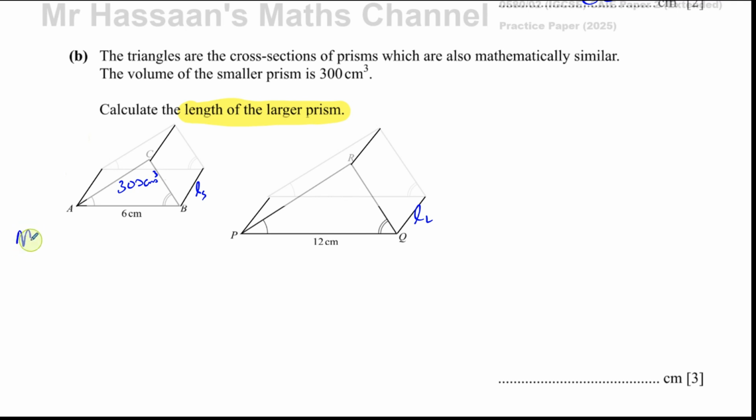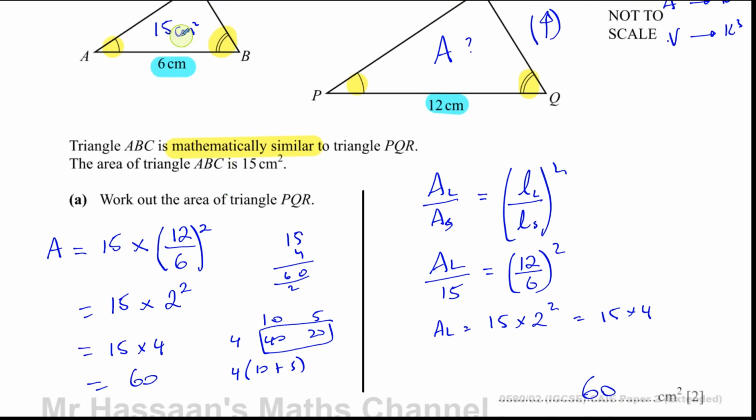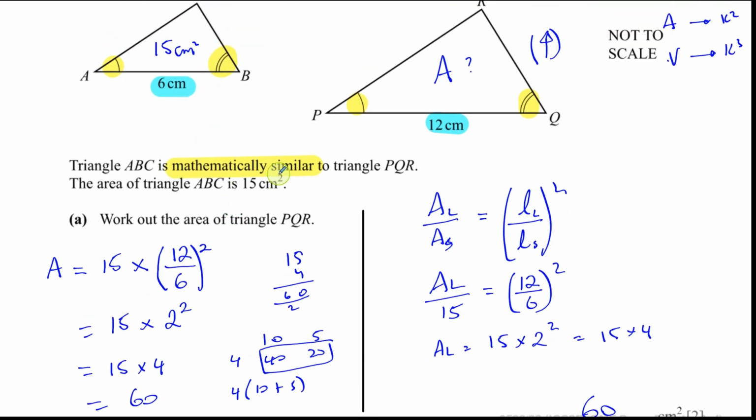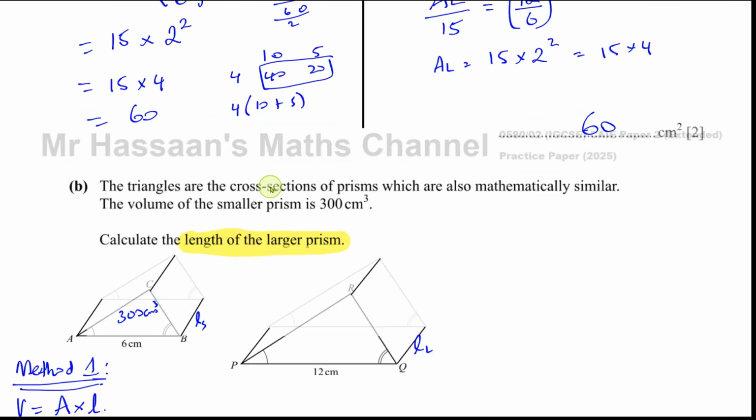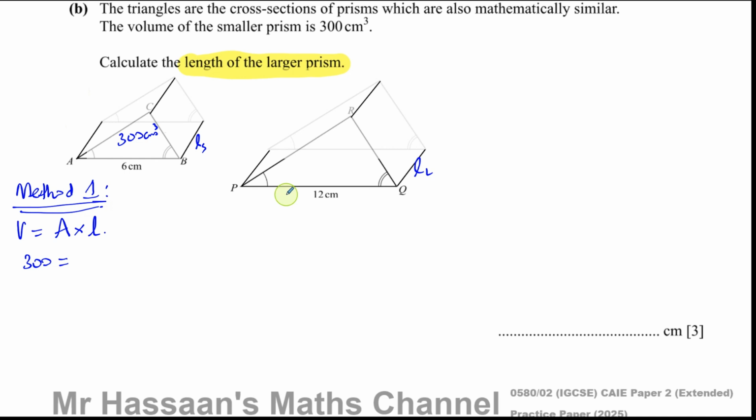So let me use one way first, method one, and then I'll do the other way just to show the different ways you can do it. So method one, I'm going to find this length first. I know that the volume of a prism is equal to the cross-sectional area times how deep it is. So the volume of this prism we know is 300 centimeters cubed. The cross-sectional area of this prism we already told was 15. We know that from the question. This is the same triangles we're talking about from the beginning. So V is 15 times L.